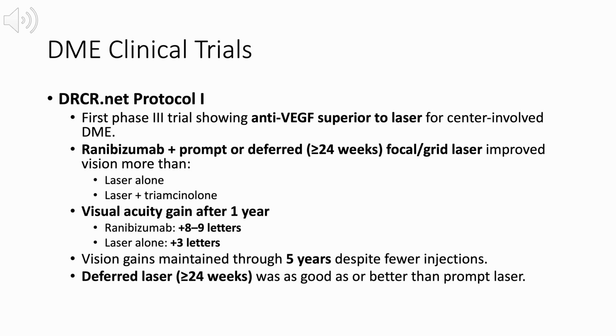At 1 year, the visual acuity gain was 8 to 9 letters with ranibizumab, compared with 3 letters for laser alone. Two further findings are of substantial practical importance. First, the vision gains were maintained through 5 years, despite fewer injections over time, meaning the treatment burden decreases as the disease is brought under control, which is an encouraging counterpoint to the durability concerns we raised regarding proliferative disease.